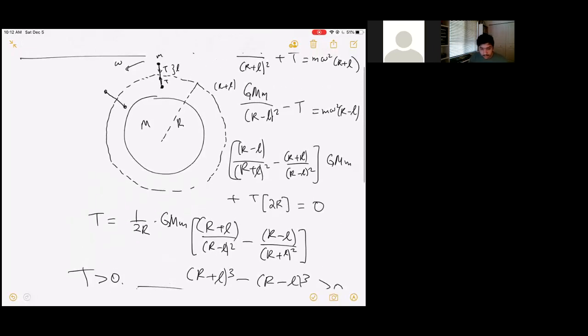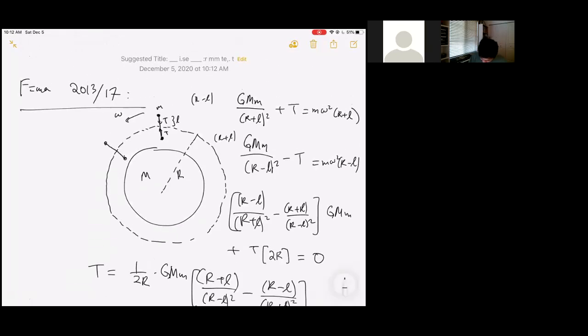Any questions about this? Somebody asked why the tension force points in that direction. That's just how tension works. If you ever have a rod or a string in this direction, the tension force on this mass will always be pointing in this direction. It could be pointing in the exact opposite direction, but that's analogous to T negative. That's why we said there's also a possibility of compression.